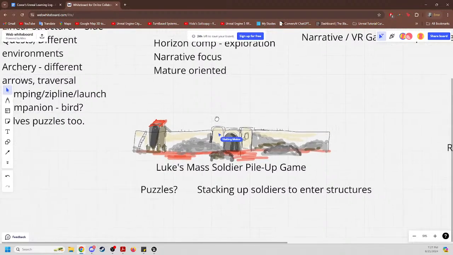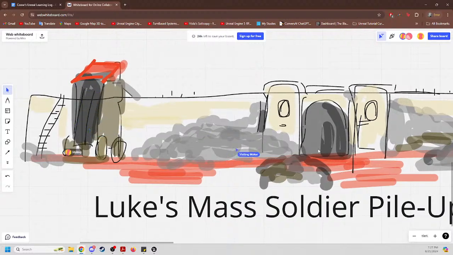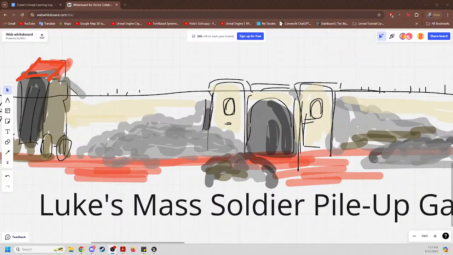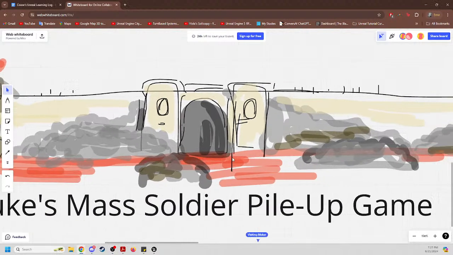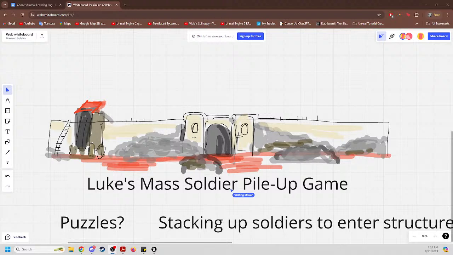Cool. Luke, I see you've done us a lovely drawing here. Are these the corpses of your millions of soldiers piling up at the gates? Yeah, basically. And so, as just one soldier, you're saying that you would sort of just be influencing them in the direction you want them to go, and then using the results of their massacre to accomplish your own goals? Yeah, I'm thinking it's just like big blobs of armies colliding together. So there might be color coded piles forming the longer the battle goes on, and you can maybe, I don't know how you would actually influence things.